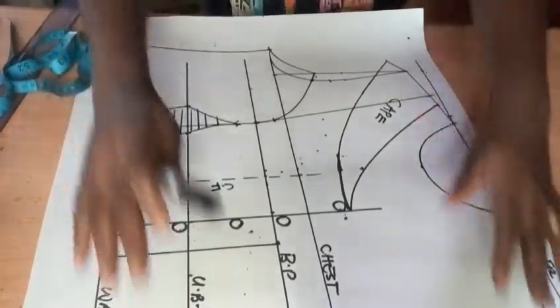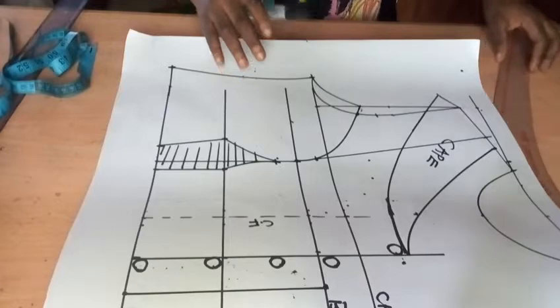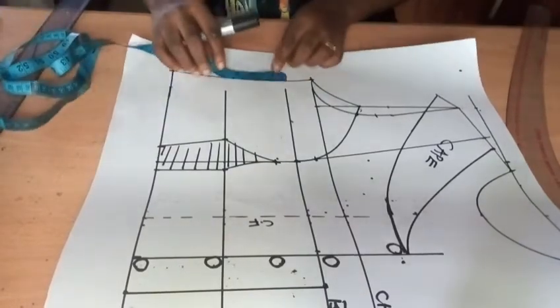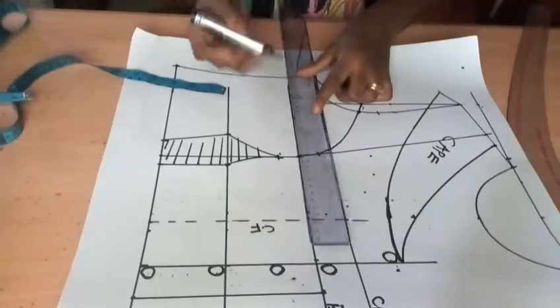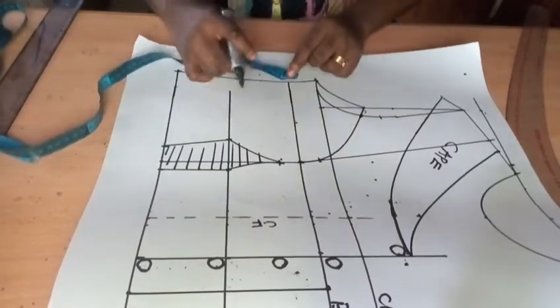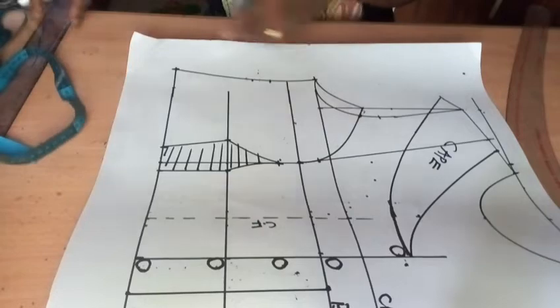So now we are going to create the bust dart. To create the bust dart, I'm going to step down from the bust point. I have a bust difference of the front and back length of 2 inches, and I'll find the midpoint.